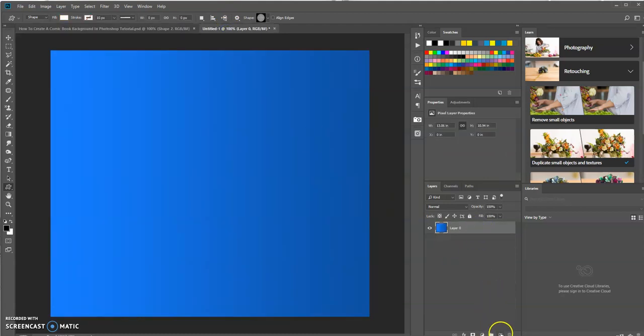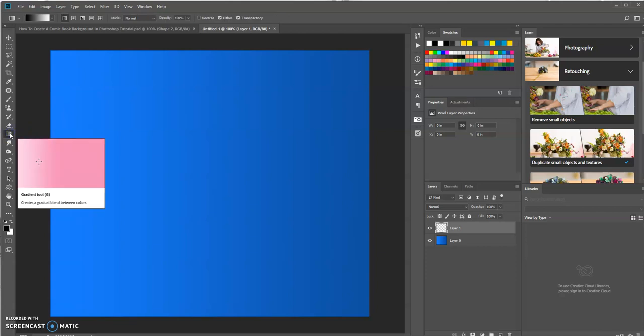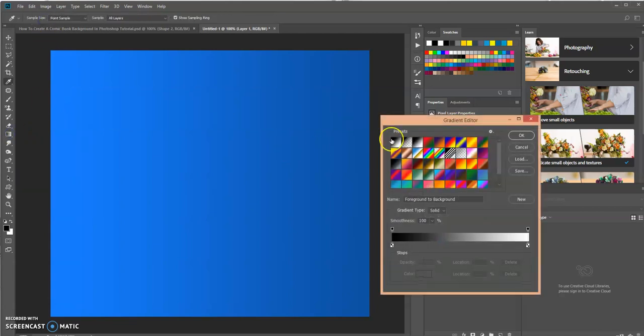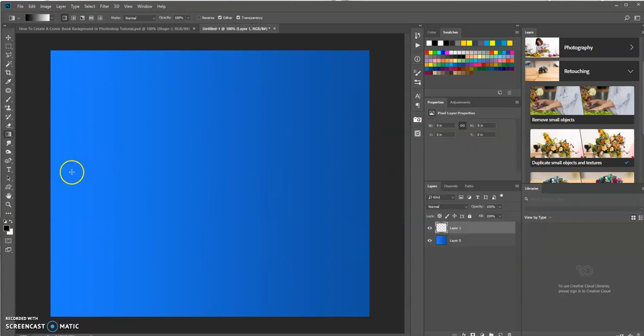Let's click on the new layer icon. We're going to create a black to white gradient, linear gradient. So we're going to select the gradient tool. We're going to come up here. We're going to select the preset, which is foreground to background. In this case, my foreground and background colors are set over here. I'm going to click OK. And then I'm going to draw a horizontal line using the shift key on a PC, because what that does, it just lets you draw the gradient as a straight line.